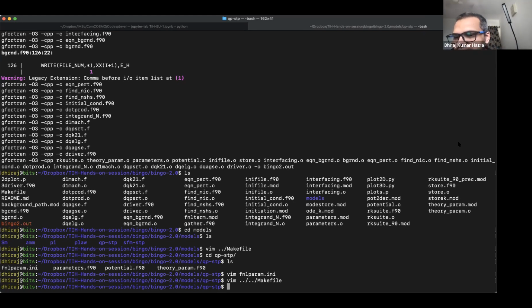Can you repeat the part after uncommenting QPSTP in the Makefile? No. If it is QPSTP, you just use QPSTP because we are now going to use QPSTP. If you are using some different folder, you can simply remove QPSTP and write that folder's name, like SM or AMM, whatever the folder is. So Rahul, are you able to follow what I said? Okay, good. So maybe we can proceed, right?